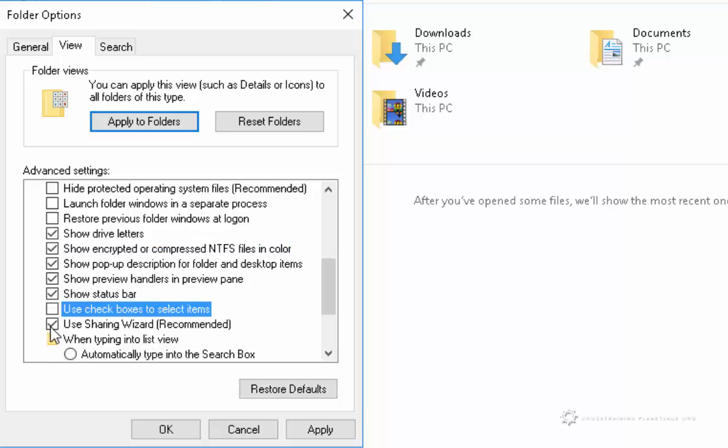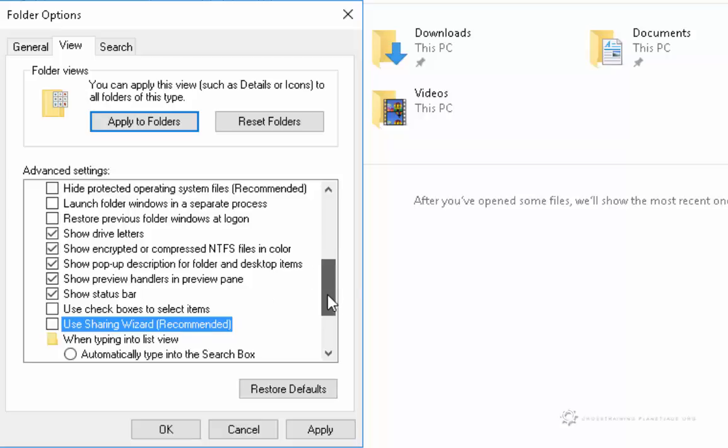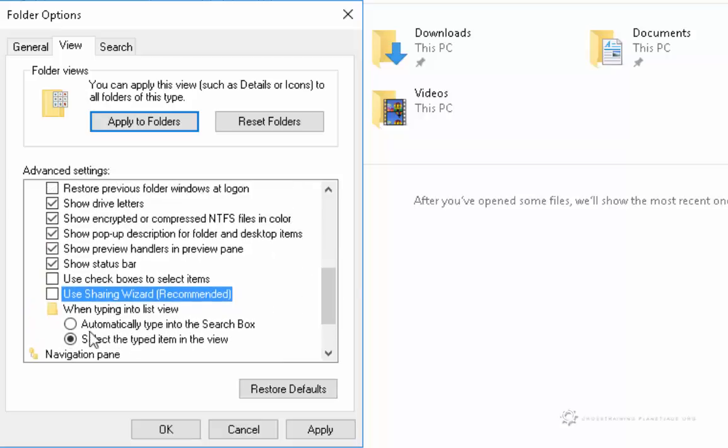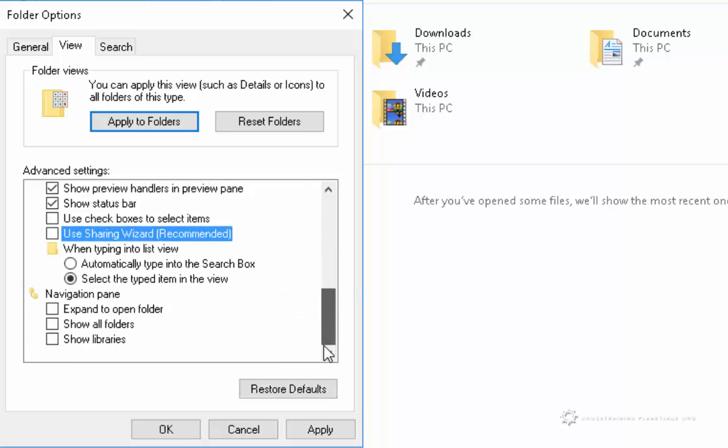And I don't like to use the sharing wizard, so I'm going to turn these two off. Again, these last two are mostly personal preference. I do strongly recommend turning off the last one and just using the Windows default sharing system. And let's see, everything else here looks good. So once you're done, go ahead and click Apply, then OK.